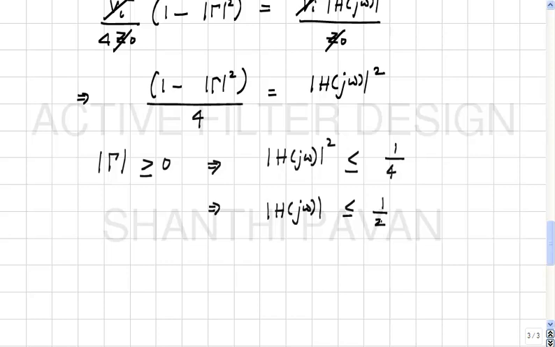But what have we done so far? Our Butterworth filters and Chebyshev filters all have DC gain equal to 1. But the maximum this can realize is only half. So what do we say? Okay, I'm not really interested in 1 by 1 plus omega to the power 2n in the Butterworth case. I'm happy with half into 1 by 1 plus omega to the power 2n. That's just a scaling of the y-axis by a factor of half. Does it make sense?